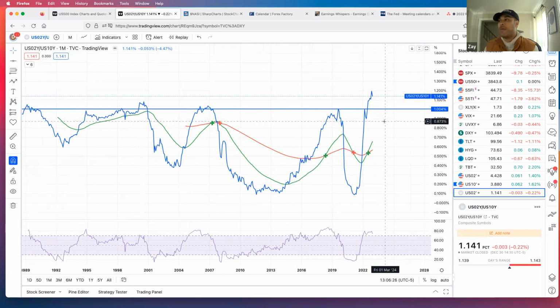So what I mean by that is the 2-year right here is higher than the 10-year. In order for this to reverse and come down, this 10-year needs to get higher than the 2-year, right? That's what I mean by the 10-year catching back up. So if we see this starting to come down in reverse, that means the 10-year rate is rising, and maybe the 2-year holding steady. But at the end of the day, the 10-year would be gaining ground on the 2-year. And as you can see in the past, these have all marked recessionary periods.